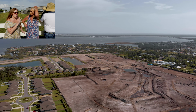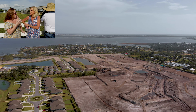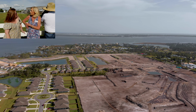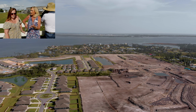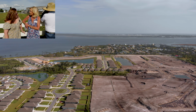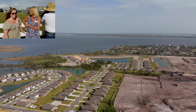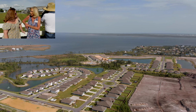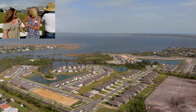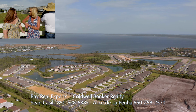I know there's only 3 for sale in the MLS, but we talked about how we possibly have some more developing. Yeah, they're pinned and railed. They may have been poured on Friday before the holiday. And once they get to a milestone 2, where the slab is poured, that's when they get entered into the MLS as a home under construction. Right. So we have 8 under construction right now. So I do have product to sell that'll be ready for anywhere from the end of August to mid-September. Nice. Ready for all of our Tyndall folks coming into the area.